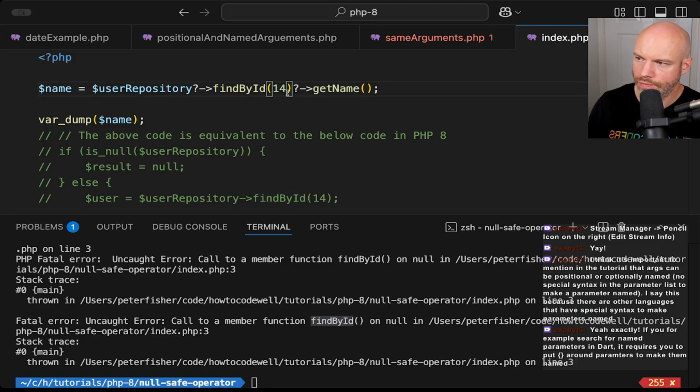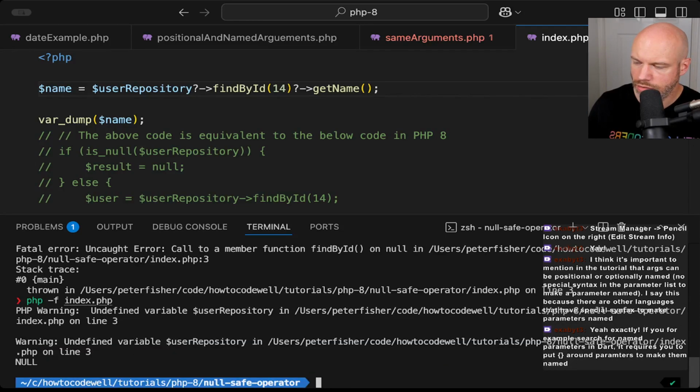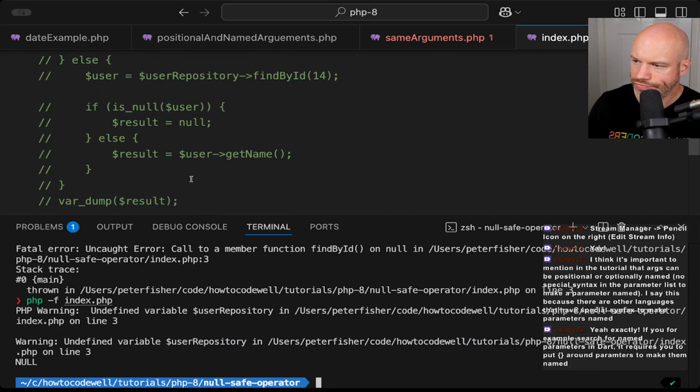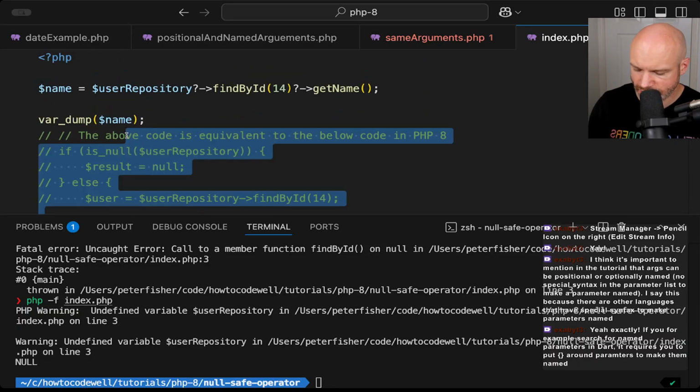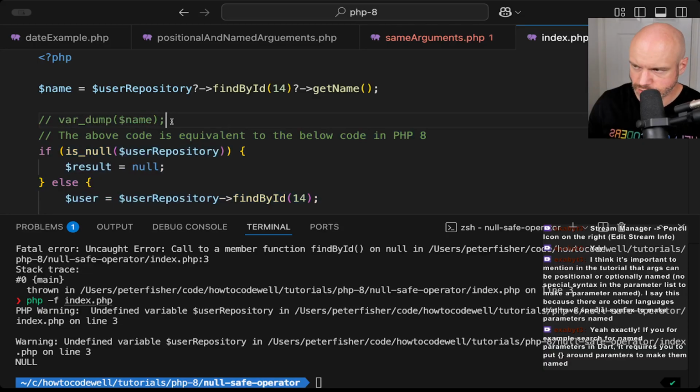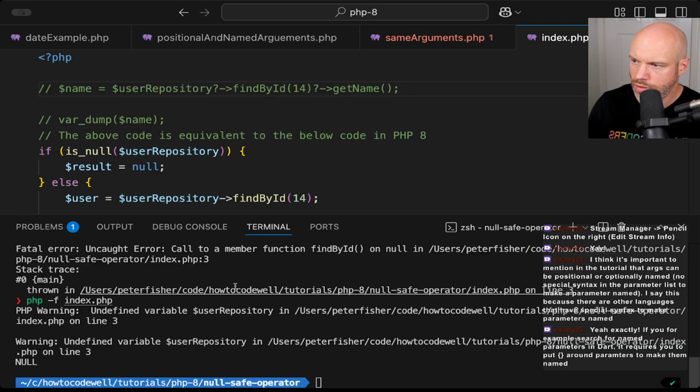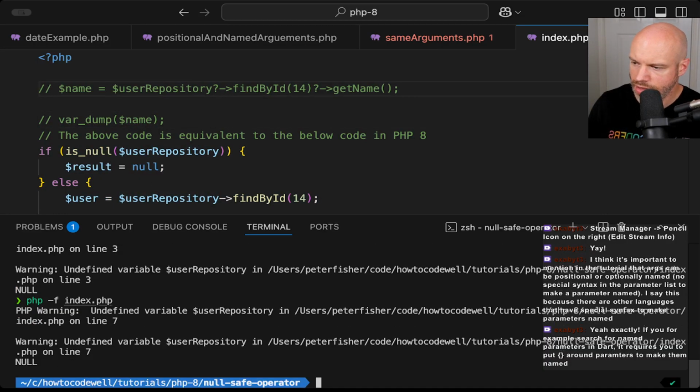We'll just return null. So name, in this instance, is going to be null. And this, as I mentioned, is the same as all of this. So let's just comment these two and run the same thing again, and that returns null. It's undefined as well because the user repository, so that really needs to be like an isset check.